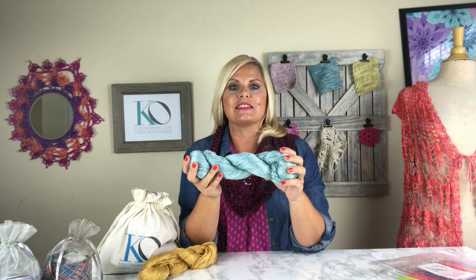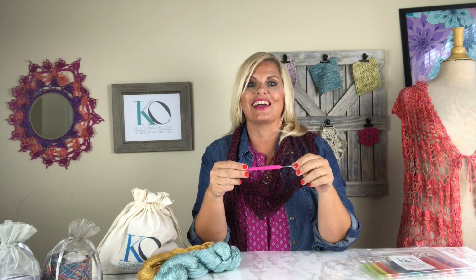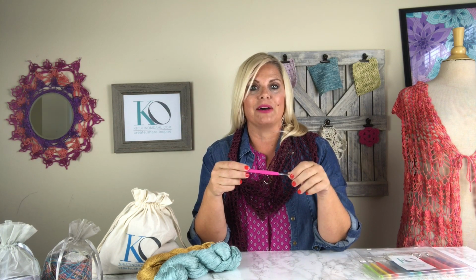You're going to be needing one ball of Be So Fine yarn, which is fingering weight bamboo, and we're going to be using a size E4 or 3.5 millimeter crochet hook. Make sure you go to my website to download the free pattern, which includes this chart, and we're going to work from the chart in the video today.